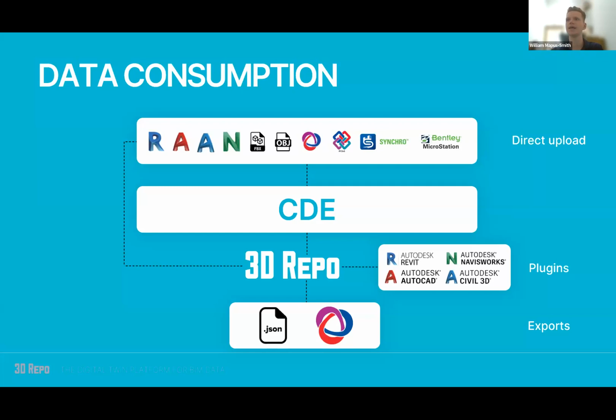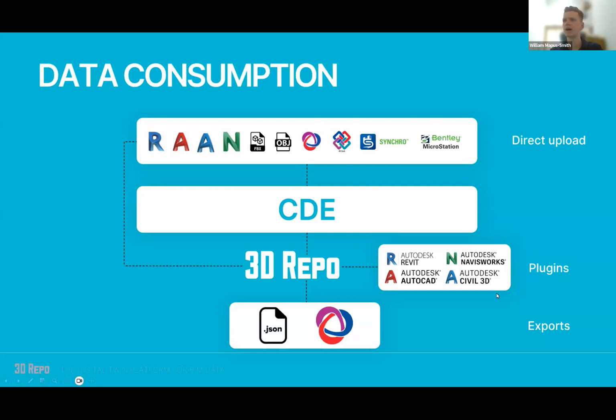So how do you get your data in and out of the platform? Well, there's three main ways. Firstly, you can just directly upload. Again, as you can see here, we work with a wide variety of different file formats. The second way is by pushing your data or your models from your CDE tool. And as mentioned, we work with a wide variety of providers, obviously Asite being a key example. And I think the benefit of that CDE link or the integrations that are usually set up is it helps automate that process of model uploading. So again, just saving time on your projects.